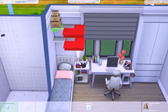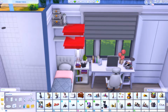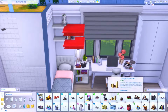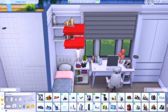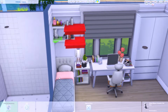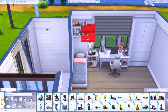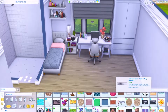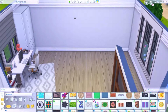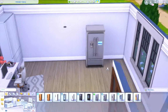I also do have a little bedside table, and I wanted to go with this one, which I can't remember where it is from as well, but it looks like it's got a load of books and just general clutter in it. I was thinking that this house is really small, and the sim that lives here probably wants to maximize the space as much as they can, and so that's why I chose that bedside table. We also have a tall wardrobe in the corner, and in between that we have a little desk area, which is the main entertainment area and probably the main gameplay area in this house.